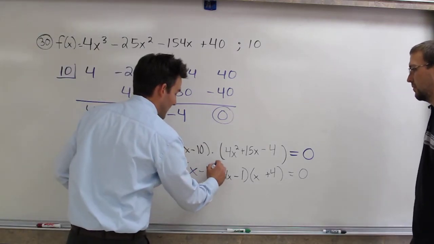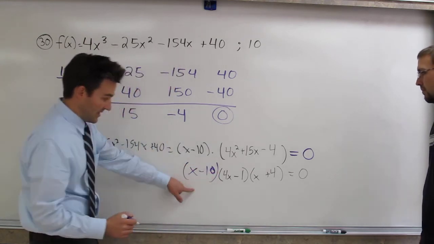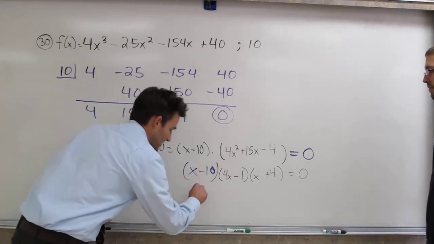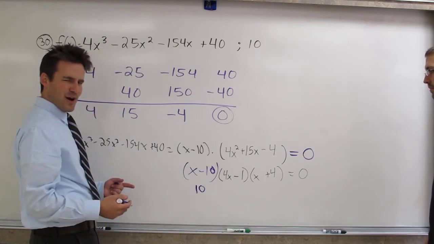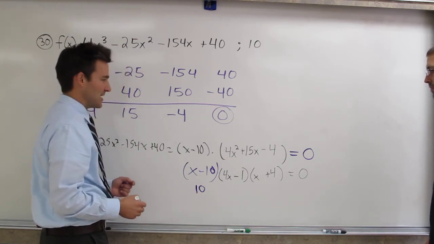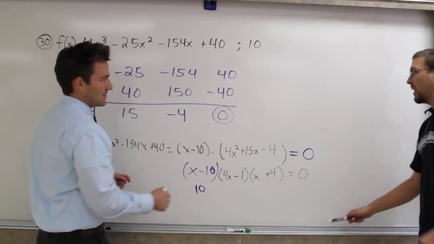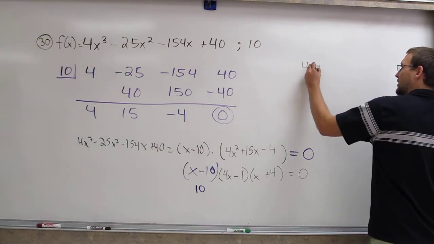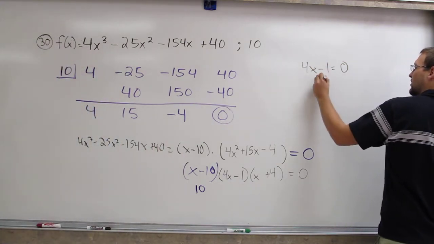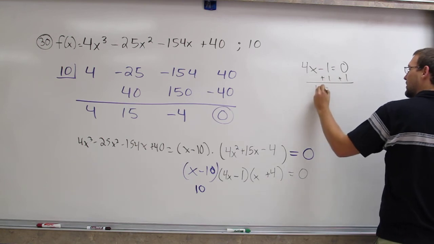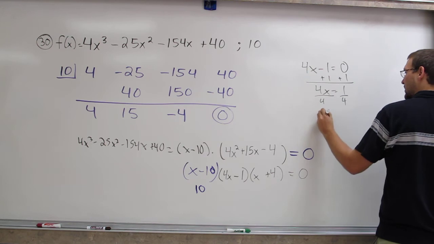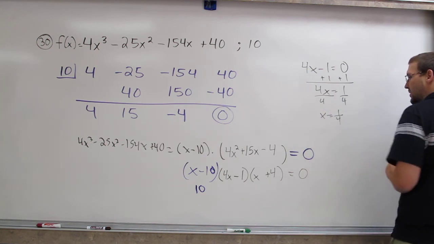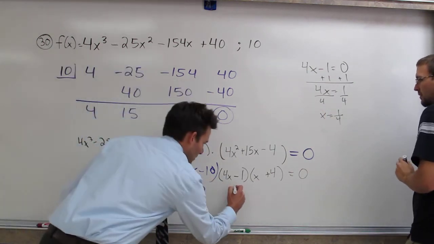And let's remember our other factor here. And now let's actually find all the zeros. This 0 generated from this factor is 10. 4x minus 1 equals 0. I'd actually have to write that out. I got it. Okay. 4x minus 1 equals 0. Add 1 to both sides. Divide by 4 to both sides. 1/4 is another 0. Cool. So our 0 here is 1/4.